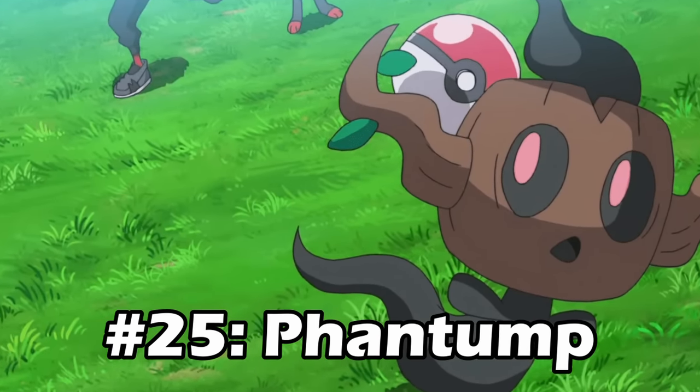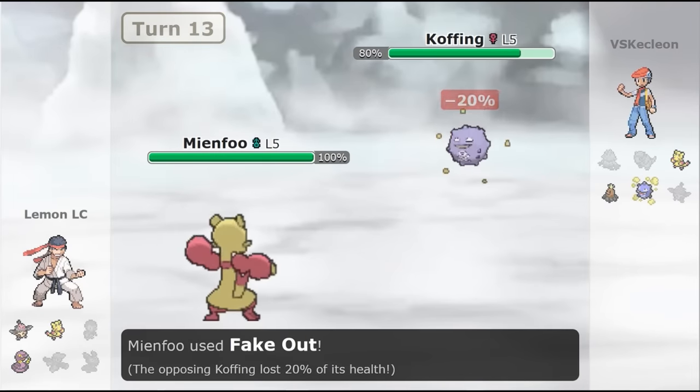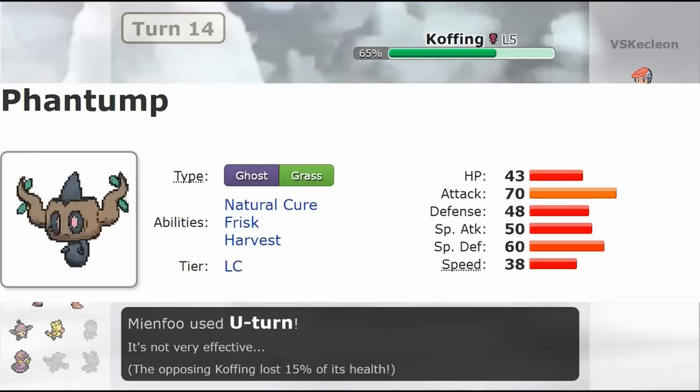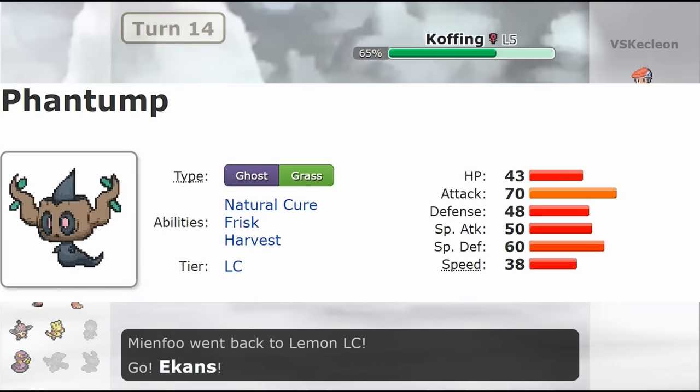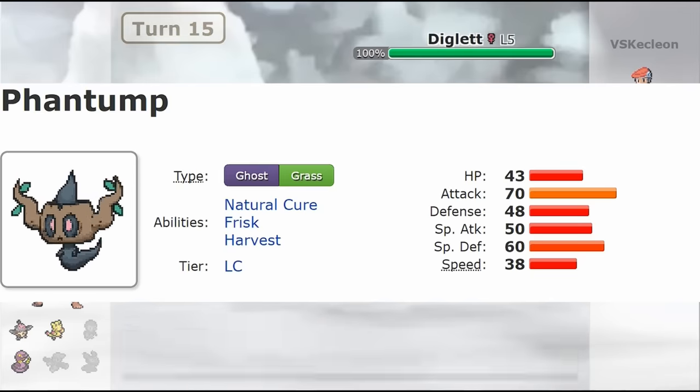Number 25, Phantump. Phantump just feels like it's so close to being good, but the wheels always fall off whenever it's about to be great. It has Harvest, Leech Seed, Will-O-Wisp, and decent enough stats. I just feel like it always gets knocked off one turn too early. Maybe I'm just using it wrong, I'm really not sure about this one.